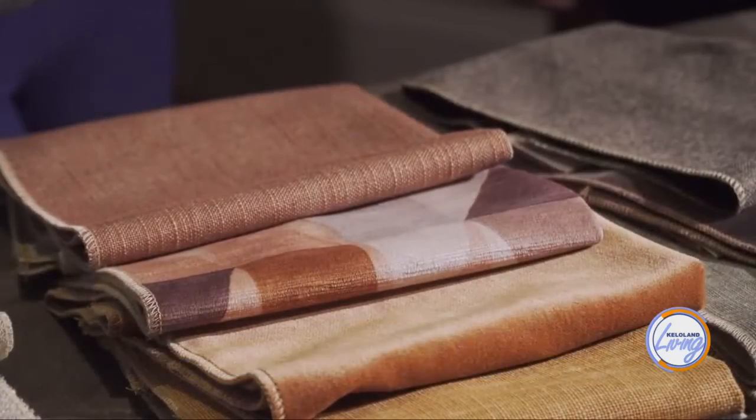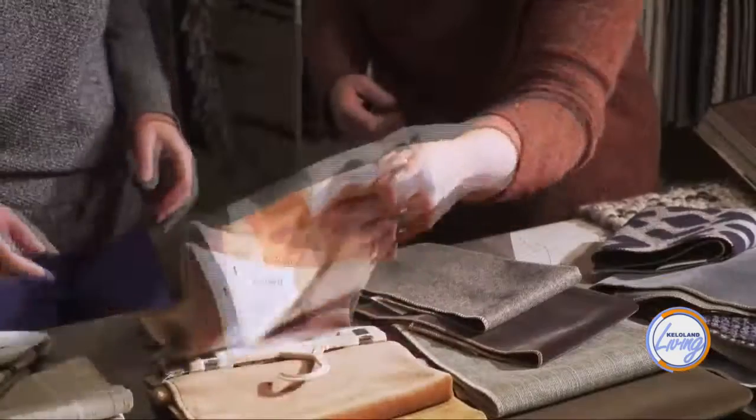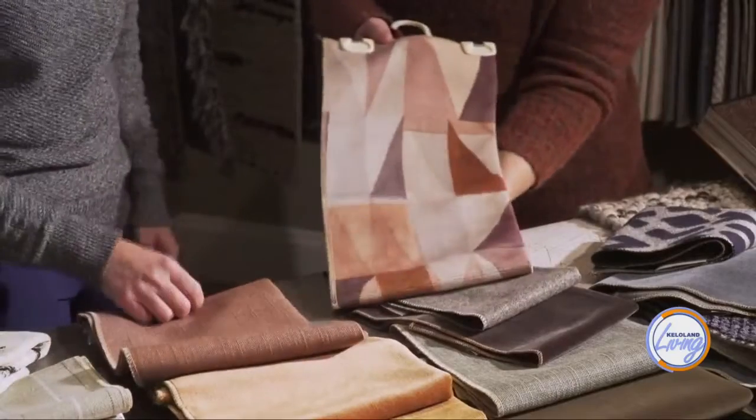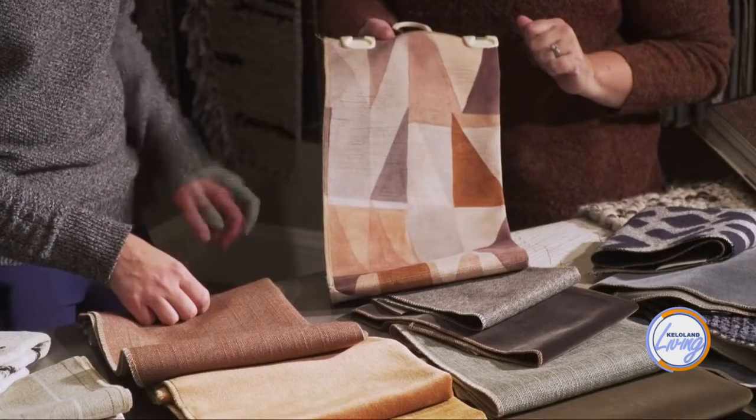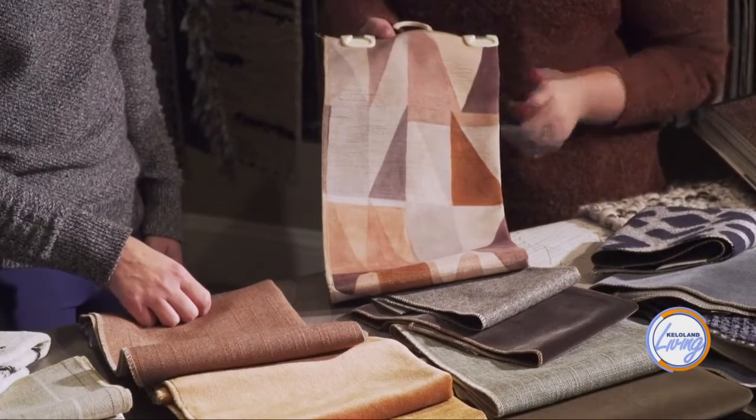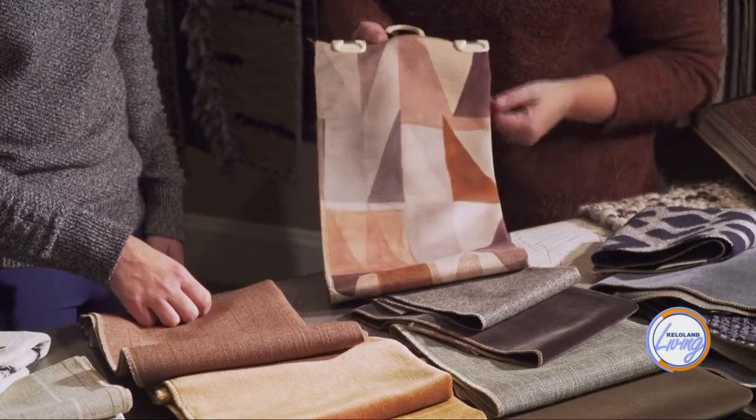Let's talk about this color. Yeah, this is my favorite. Okay. So in this kind of category, this is where we used to see the blushes and the pinks. We're seeing a shift now to that cinnamon, that terracotta, that clay, where it's just that earthy feeling that makes you want to feel like you can snuggle up at home.